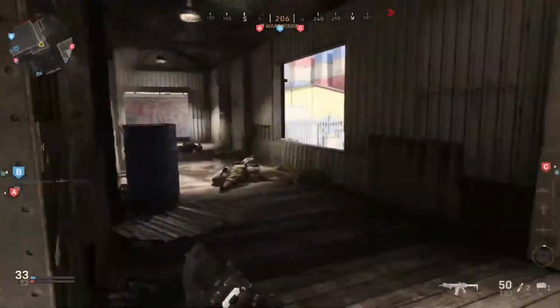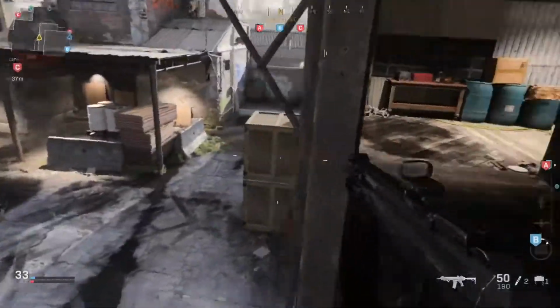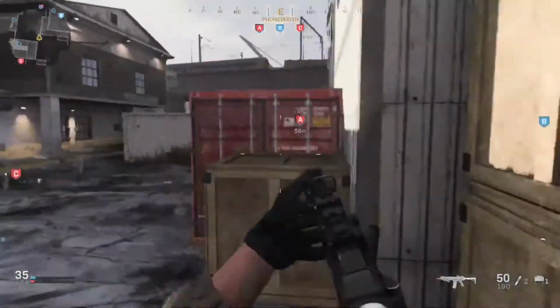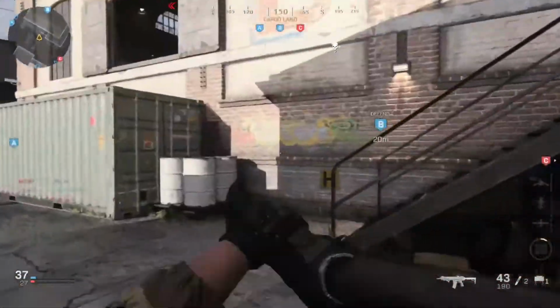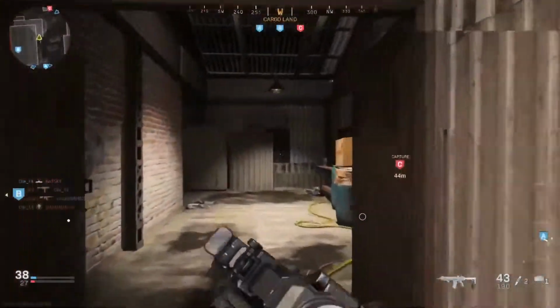Enemy holds two objectives. Taking Alpha, stand by. Alpha secure. Alright, he's run away, I'm not chasing him.